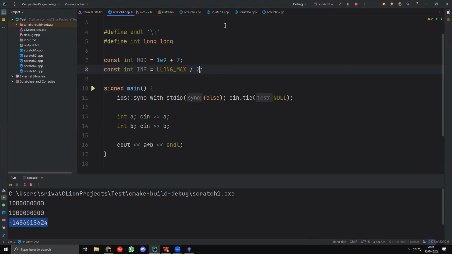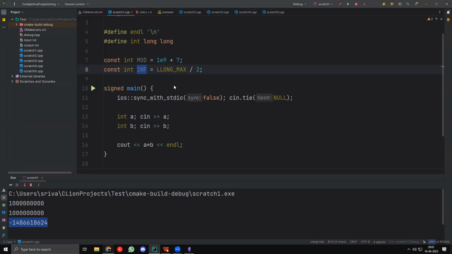Okay, Srihari, do you have something to say? Yeah, like the two constants that you have, mod and inf. Oh, okay. So infinity I'll explain. Yeah, these are constants. Like we are entering the program, so in which problem will we use these, how will we get to know that? Like when to use this?